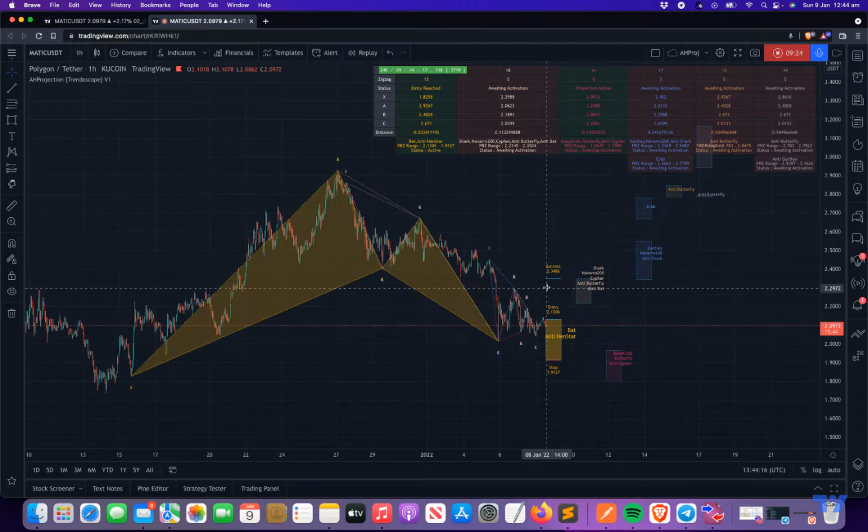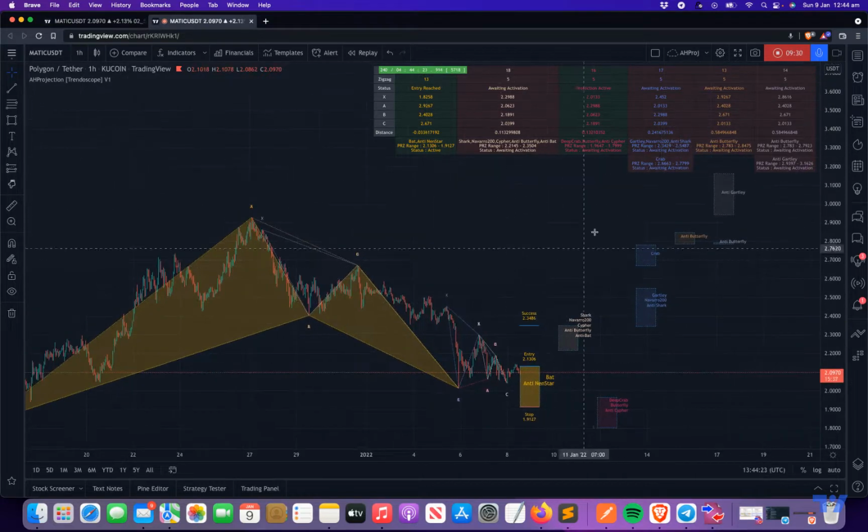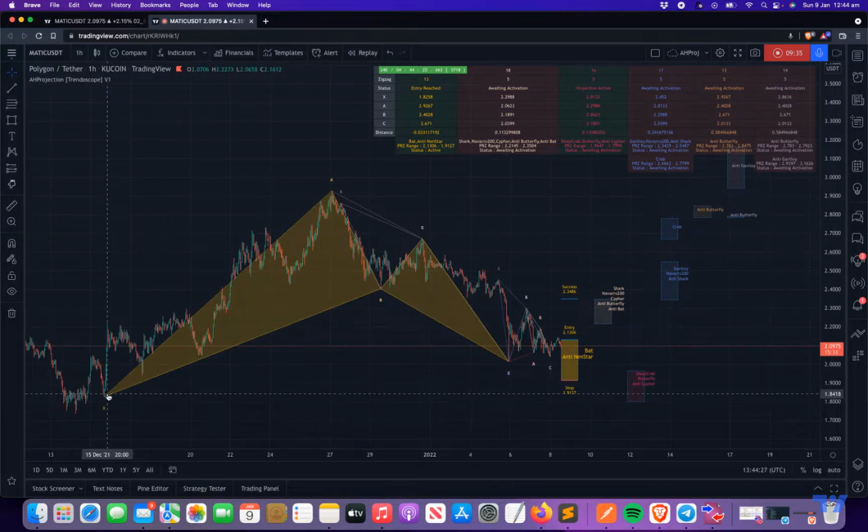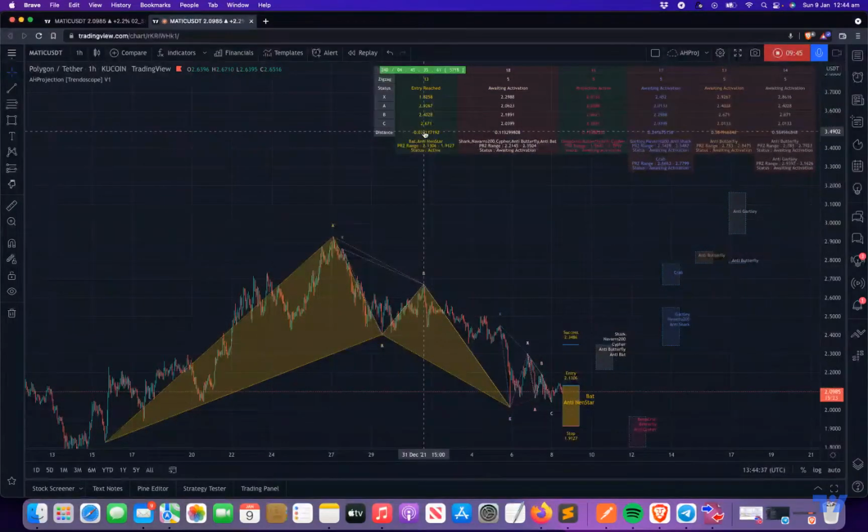If the projection is removed, and there are no projections active, then the pattern is also removed. For example, let's take this pattern here. If price comes to stop, this PRZ is removed. And once the PRZ is removed, there are no other PRZs for this pattern, so the pattern also will be removed.